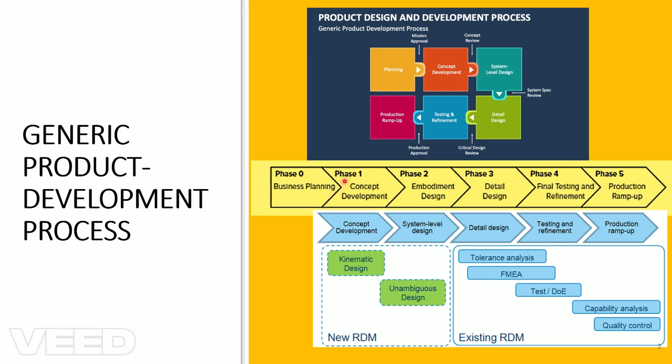So this is called a stage gate model. At the end of every phase, there will be a review process, and only then will it move to the next phase. After the review, it will move to the second phase. And then after review, from here, it will move to the third phase. Passing the review, it will move to the fourth stage. And after passing the review, then only it will go to the final production phase.